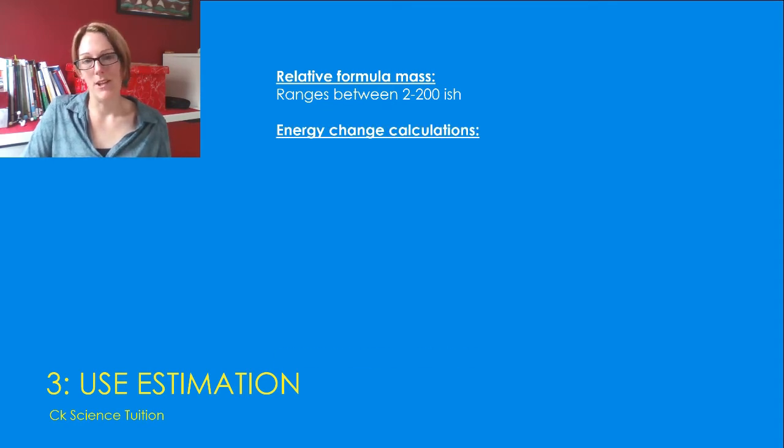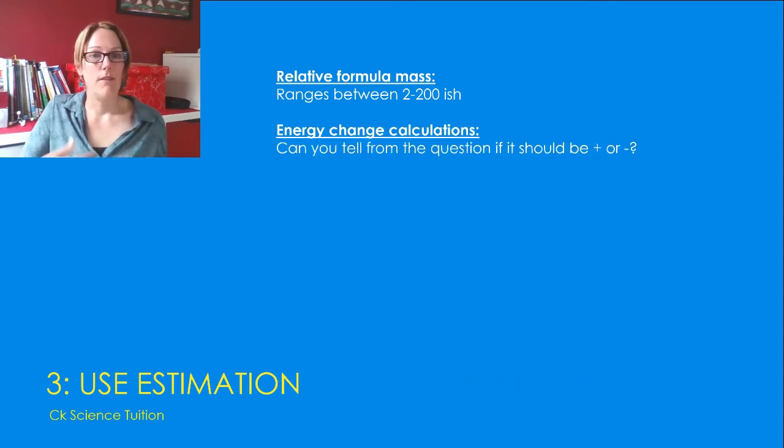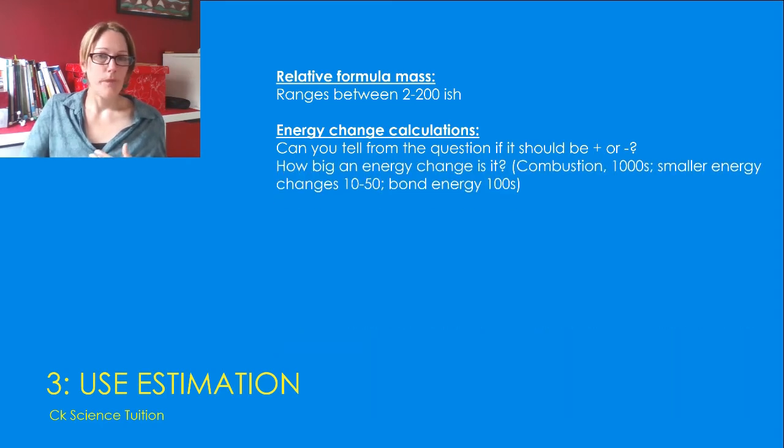Energy change calculations. Can you tell if it should be a plus or a minus? That's not really about the size, but it's a really important one, especially because you're not just going to do delta H. In the second year, you're going to do some other values, delta S, delta G, potentially. So you have other values and you need to know what's a sensible size and what's a sensible sign. So how big of an energy change it is.